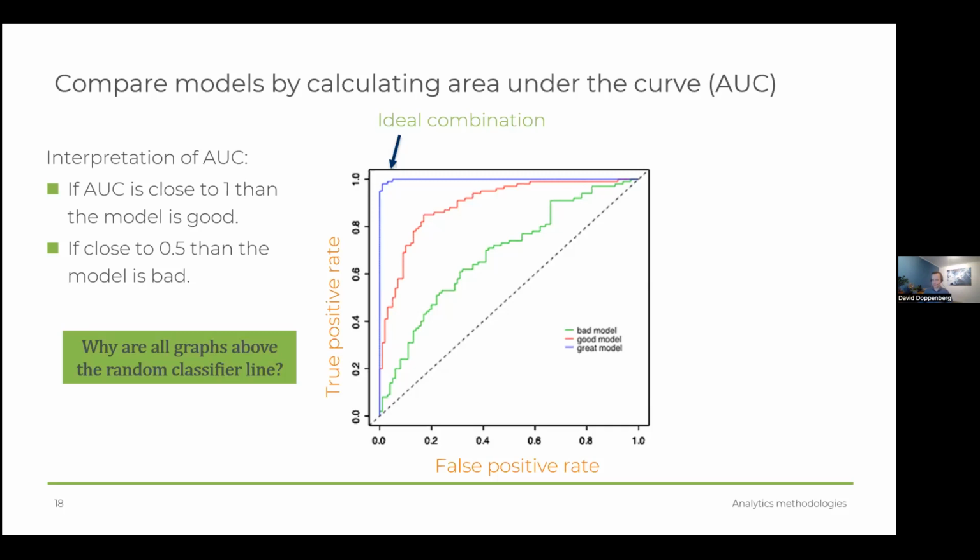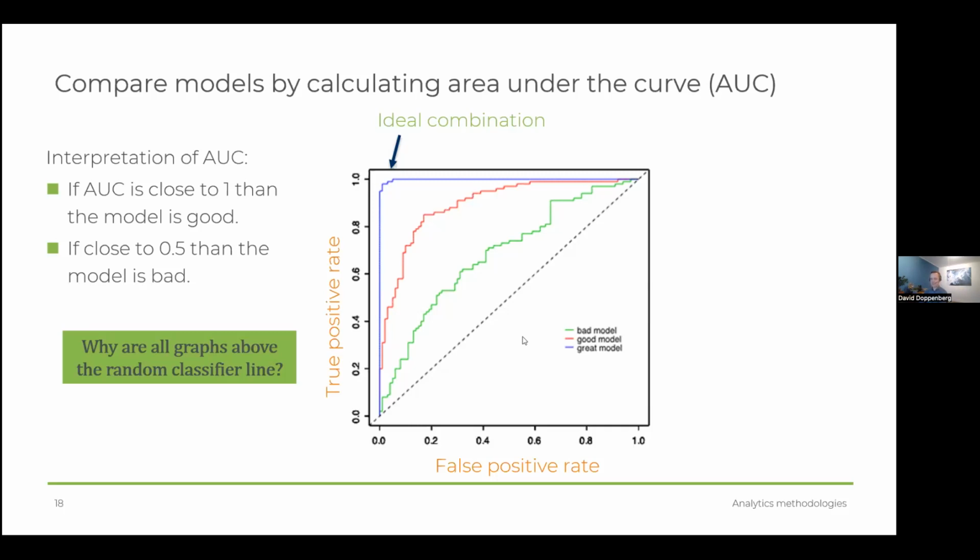If it is below the line, it means it doesn't work. Basically, it's not doing anything. No, that's not right. But I understand why you would say that, because then you actually have a model that's worse than a coin flip. So I agree with your opinion. You would say it's very bad.